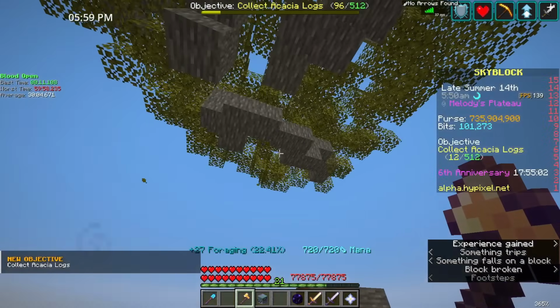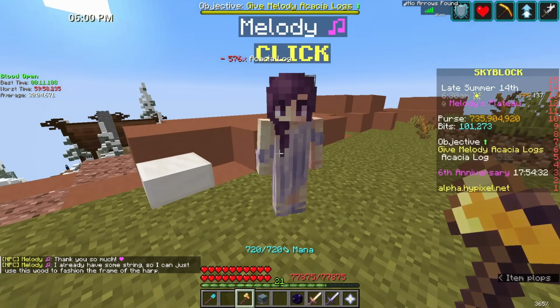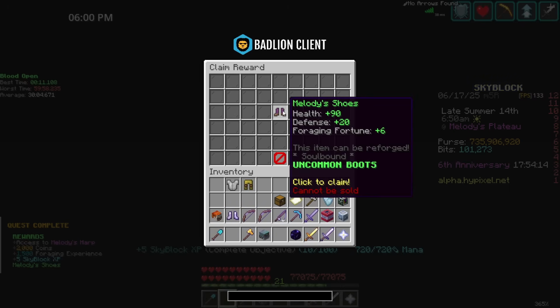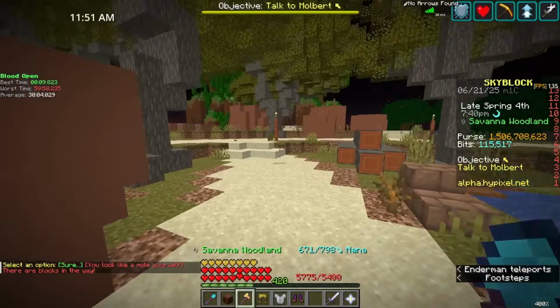So just grab as much acacia as you can real quick. And once you've got that, you can click on her, and she will start to craft the Melody's heart. Then she'll give you Melody's shoes, another piece of the new armor. After you finish with Melody, you can head over to the new jungle area.